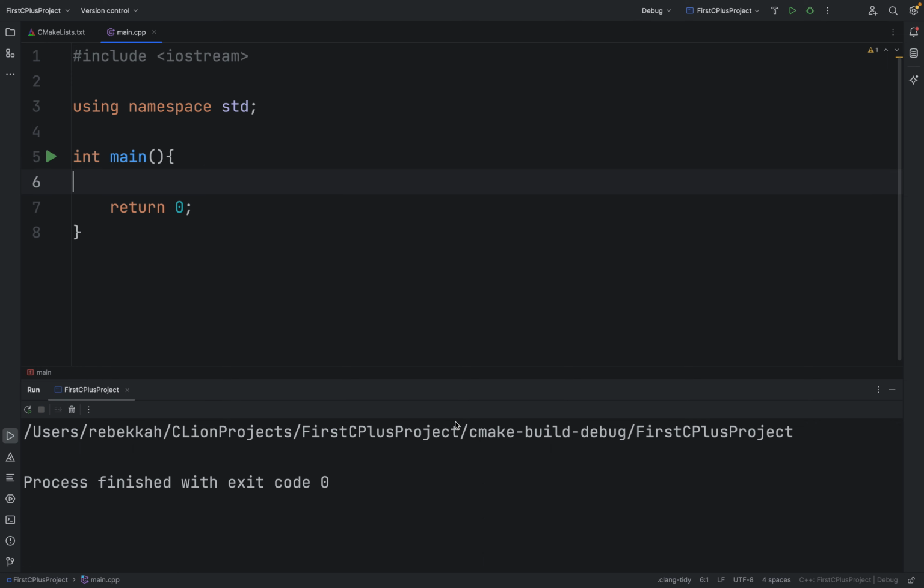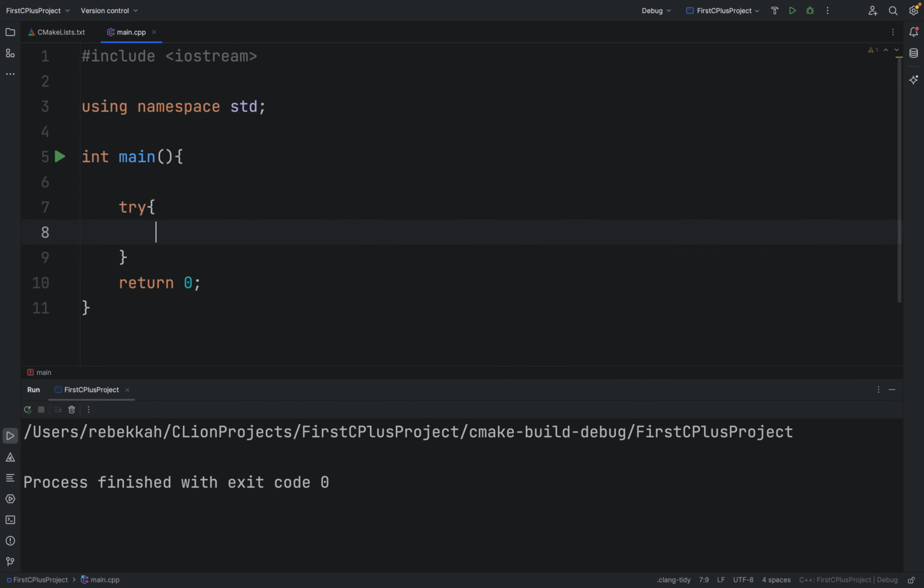The try accepts a block of code that will check if there's an error or not, and if there's an error, then we use throw to send the error message, and then we use the catch to handle it.